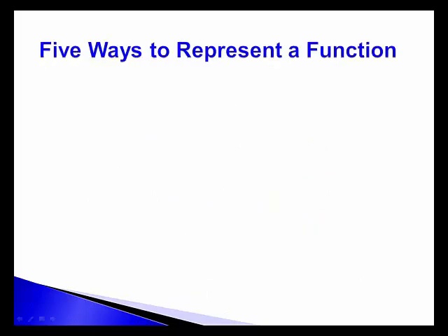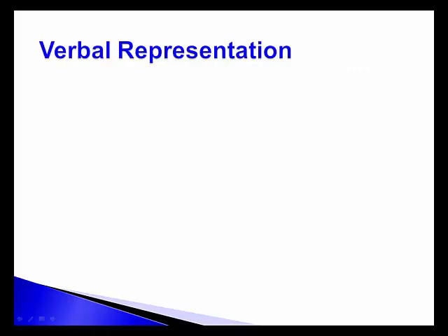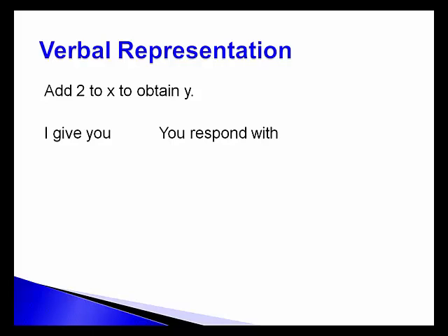Our next thing is we're going to look at 5 ways to represent a function. They are verbally, we'll look at a table of values, we'll look at a diagram, we'll look at graphs, and we'll look at functions that are defined symbolically. So let's begin with a verbal representation. If I ask you to add 2 to x to obtain y, here's how the game would work. I'm going to give you a number, you're going to add 2 to that number, and you're going to respond with that answer. So here we go.